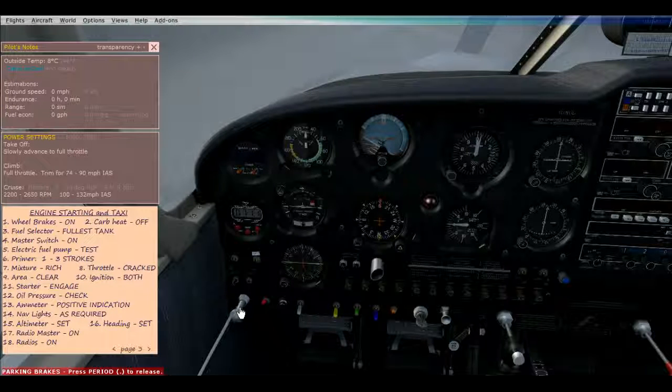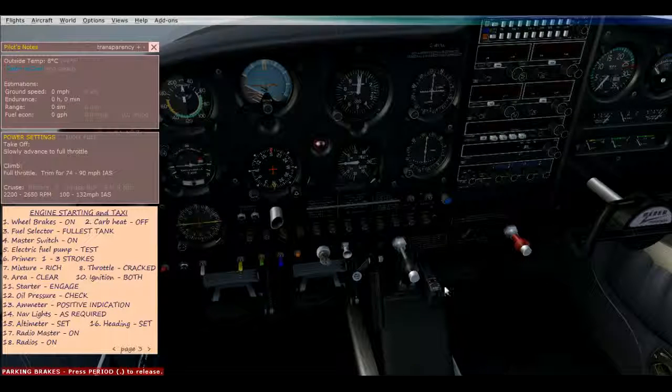So click to unwind it. Click again for 1, 2, 3, and right click to close it off again. Mixture, rich, I'm guessing that means full rich. Throttle cracked, 50% does not class as cracked. About no more than about 6% I would suggest. Right, 6%, that'll do.